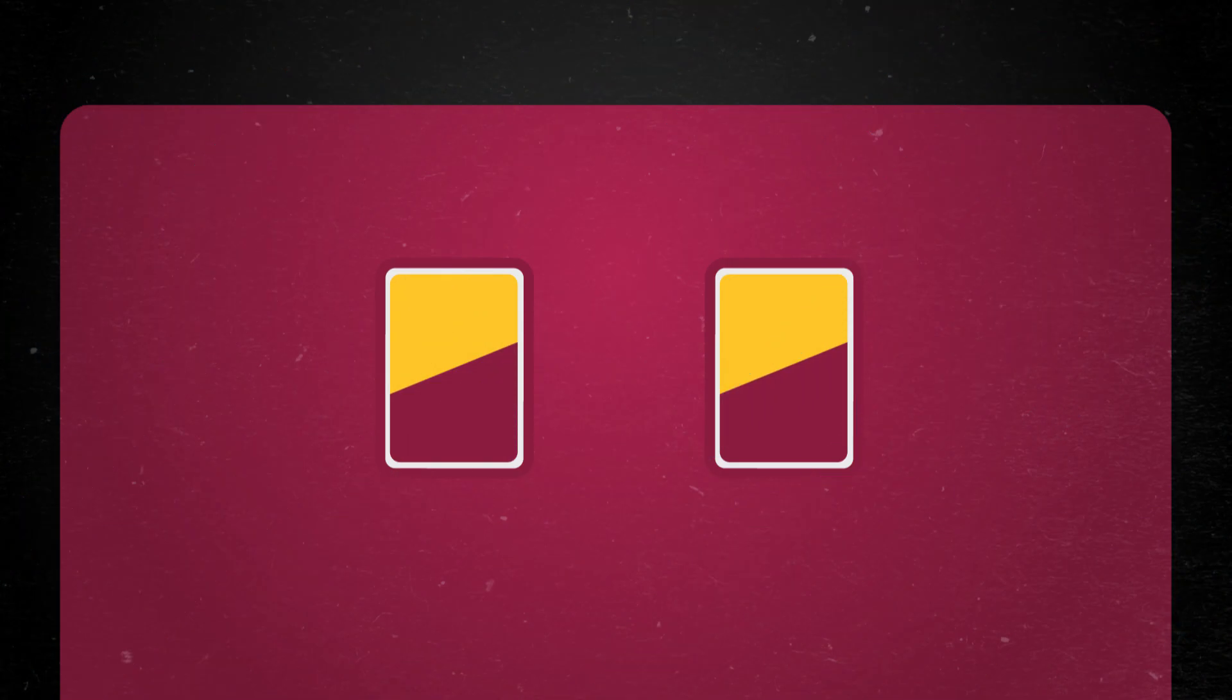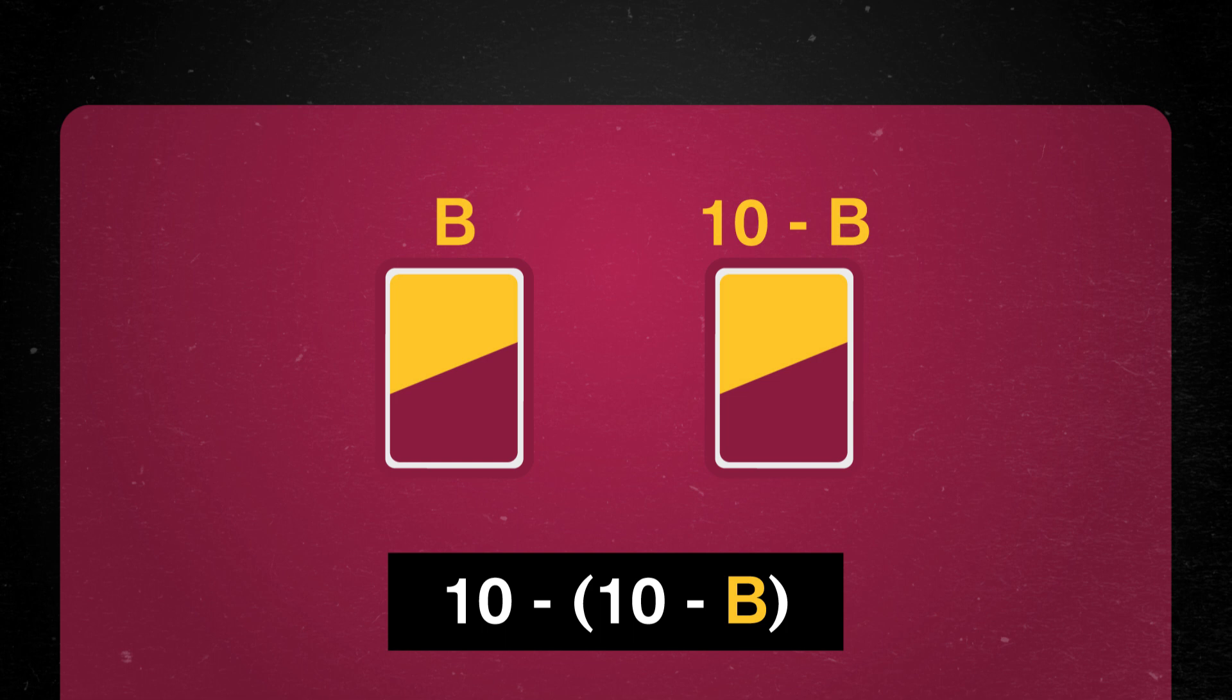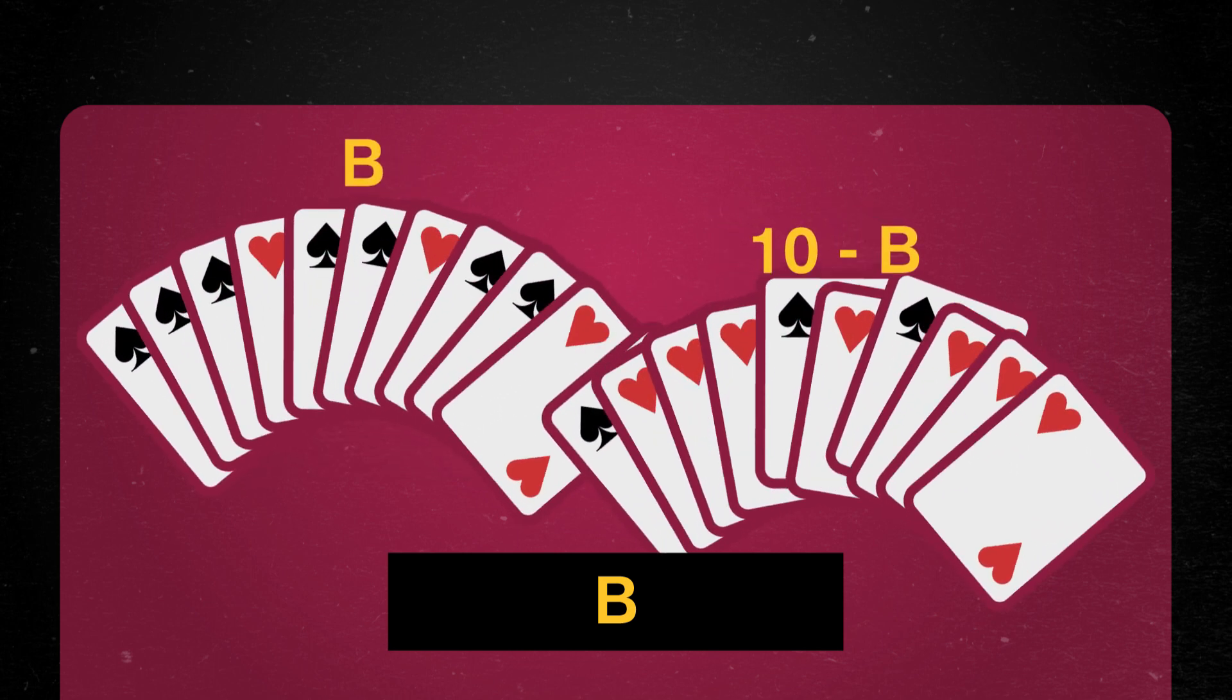Can you see the trick? If we want to represent this with algebra, let's say that b is the number of black cards in the left-hand stack. Then the remaining 10 minus b black cards must be in the right-hand stack. Now because there are 10 cards in the right-hand stack, and 10 minus b of them are black, the number of red cards in the right-hand stack must be 10 minus 10 minus b. Let's turn our subtraction into addition, like before. This is really 10 plus the opposite of 10 minus b, or 10 plus negative 10 plus b. We just take the opposite of each term. Ah! The 10s must cancel, and we're just left with b! And this makes sense for two reasons. First, we know we have to have a positive number of red cards and black cards on each side, and negative b means nothing here. Second, we've already seen in the demonstration that the number of black cards in one stack is equal to the number of red cards in the other stack, and the left stack had b cards, b black ones. But now we have proved with the power of algebra that this will always be the case.